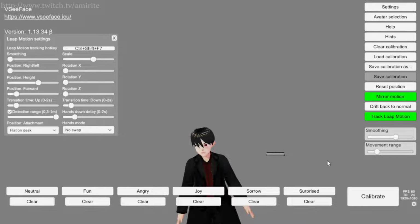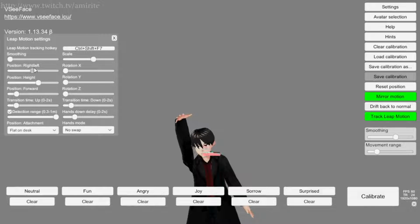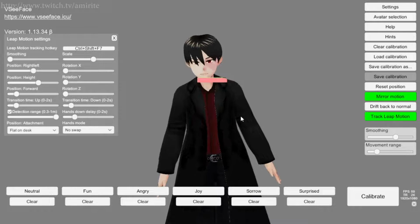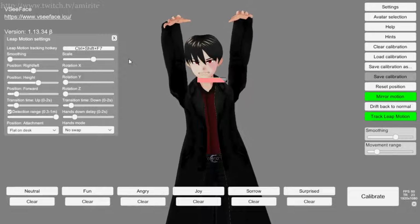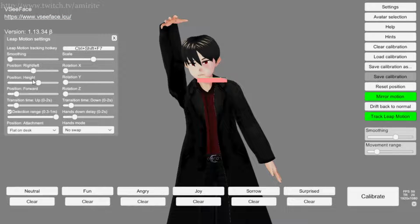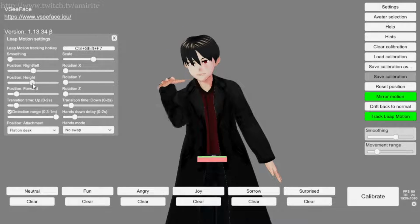Okay. So now when I stick my hands out, they're still messed up. What you're going to want to do is stick one hand out for now. Okay. And we have a position, a left-right adjustment. You're going to want to position that to about your center of mass. Okay. Let me zoom in a bit. Okay. So that's fairly centered. Now, we're going to want to bring it down to probably where it exists on my desk. Let's say about right there.